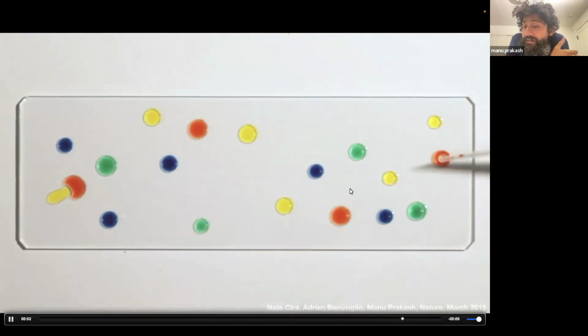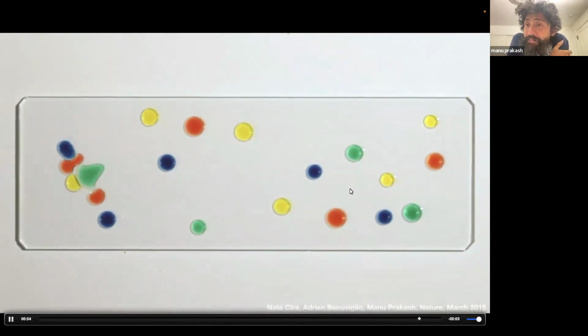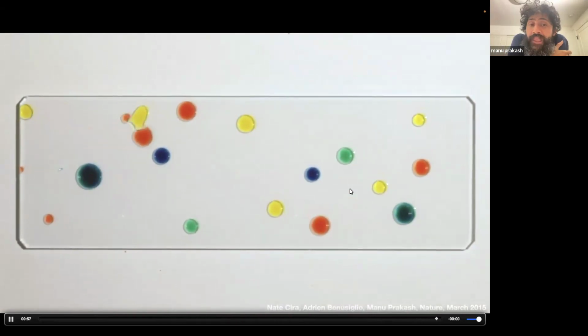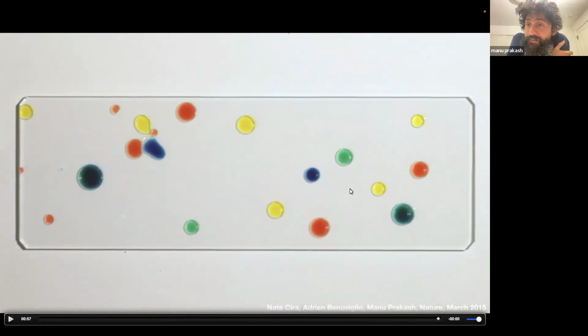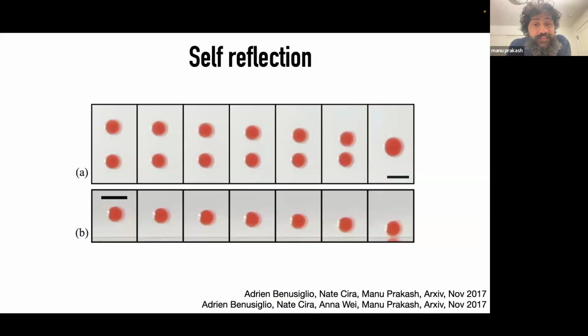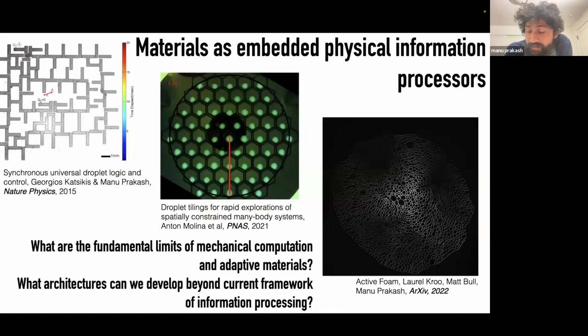So this work taught us many years ago that it's actually fairly simple for complex behavior to arise in sets of systems. And now we have worked on ternary droplets, a much higher order complexity in these sets of systems itself. They also have a sense of self. You can do self-reflection, which is quite a puzzling scenario, where the droplet can see itself in a mirror. And one of the things we've been starting to do is to really explore what happens when a large number of these systems actually interact with each other.